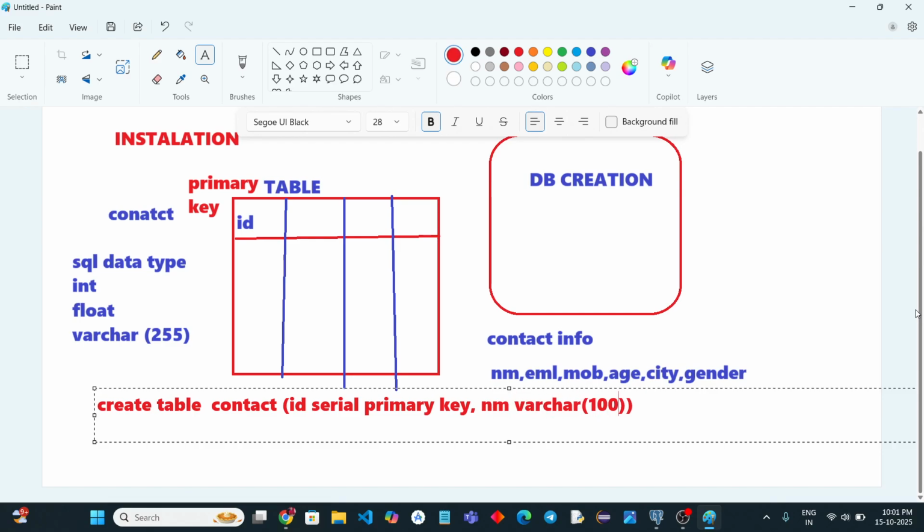Like that, if you write a number of columns: ID serial, name varchar, mobile varchar, and if you want to store age, that is an integer. Based on the number of fields, you keep increasing this, and after that you execute the query. The table will be created.